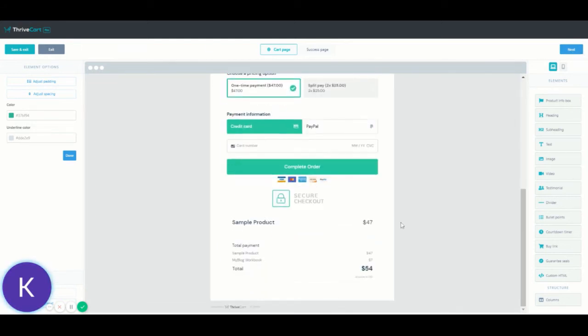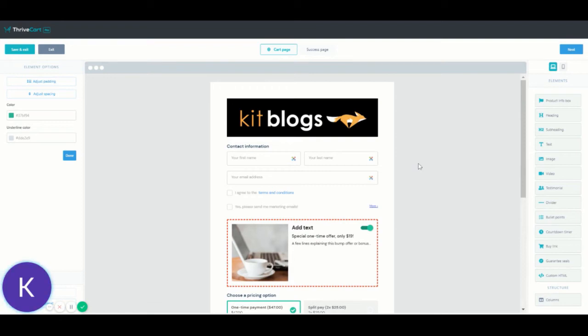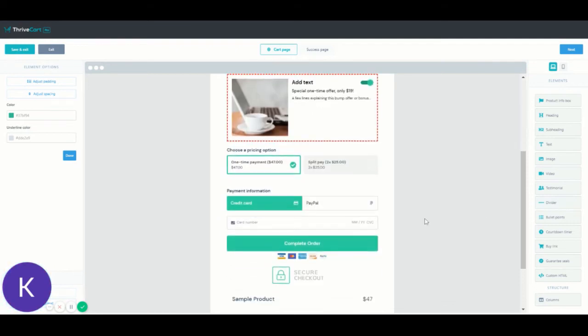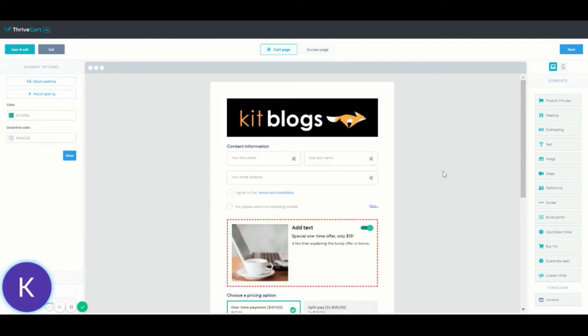Okay, so we have a checkout. It's not pretty because I haven't made it consistent. But you can just play around. You can add videos to your carts. You can add dividers, bullet points, all sorts of stuff. You can add custom HTML if that's your jam. You've got some columns. You can actually do some styling in here a little bit. Just keep it simple and move on.